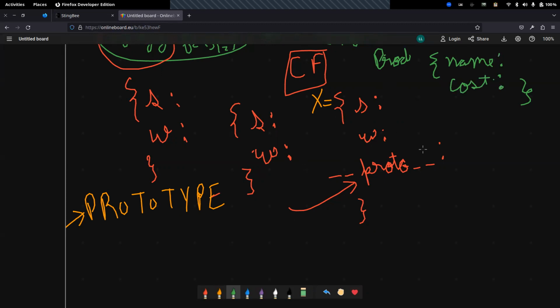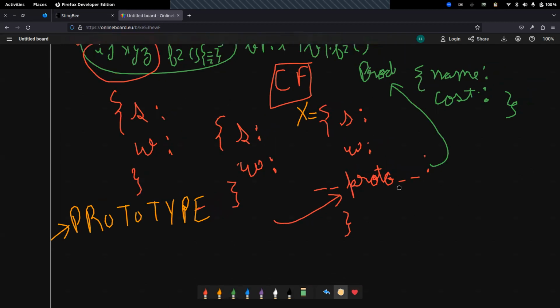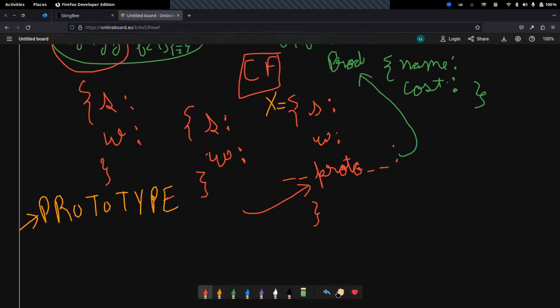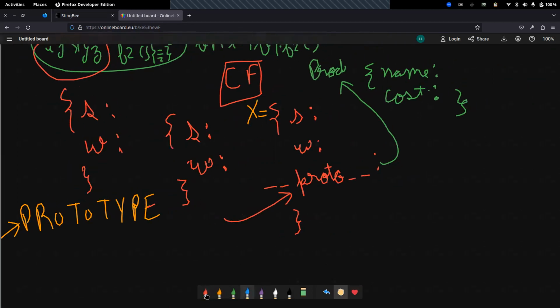And now what we do is we link this __proto__ to this object product. See what the difference here is, that this object that we are talking about is an actual object. This product object will be an actual object in memory that will hold some space. And this object X will also be an actual object in memory that will hold space.